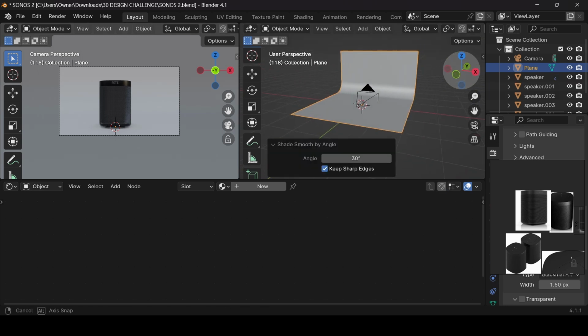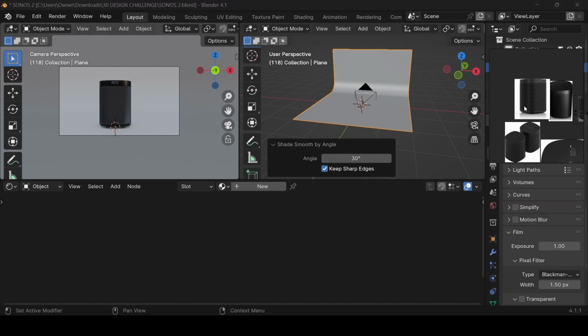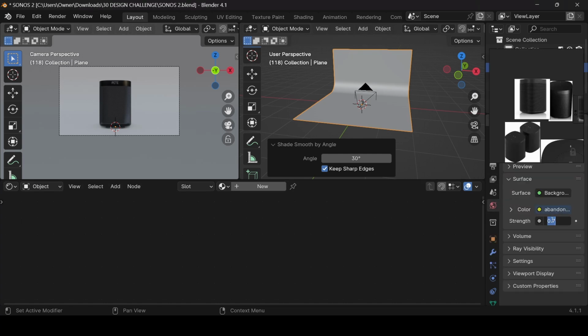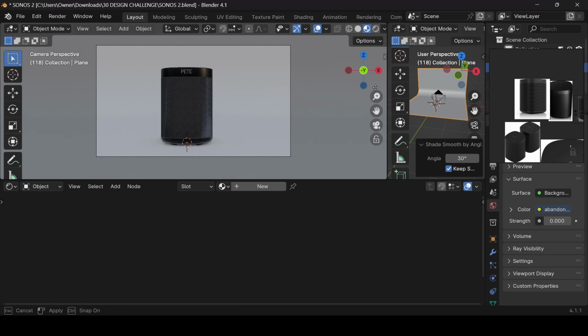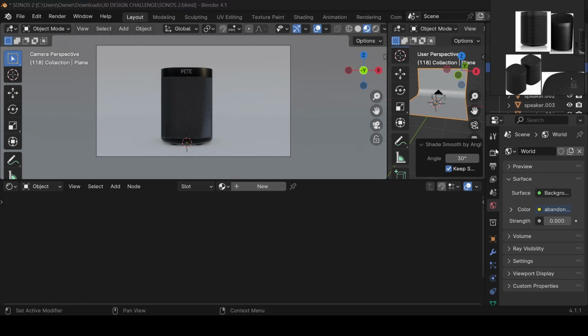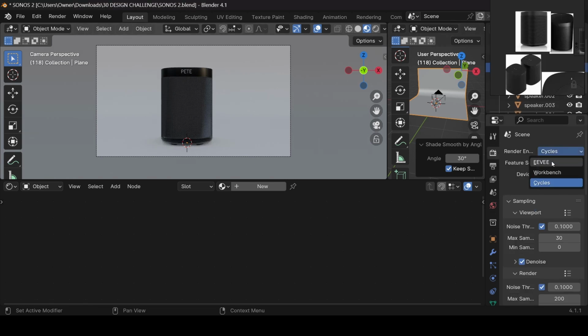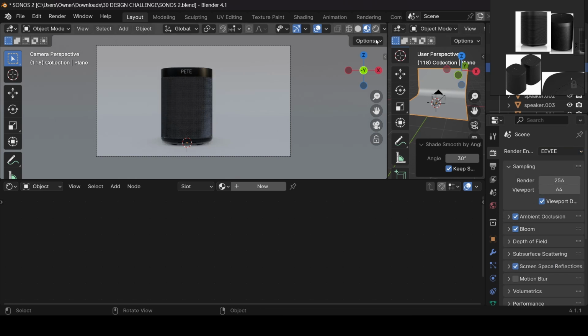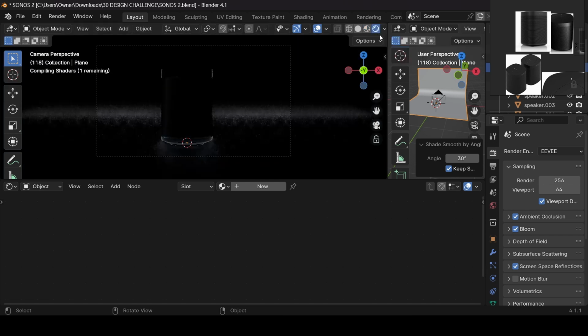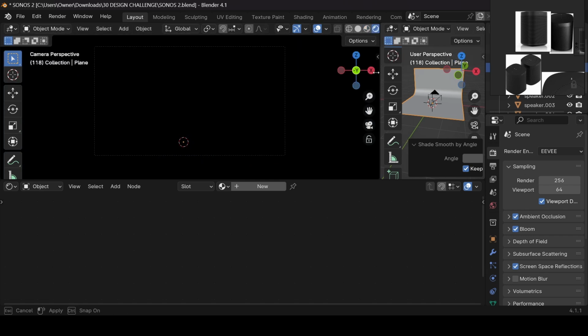So this is what we have. Now don't forget that we're still using the world light, which is the HDRI light in our scene. So I think we can add in our own light now. So I'm going to change this to 0. Then for now I'm going to use EEVEE, but for the final render I'm going to change it to Cycles. Because Cycles at the moment seems to be lagging my laptop, and I don't want you to see a tutorial that is lagging. So I'm just going to change this to the viewport shading.